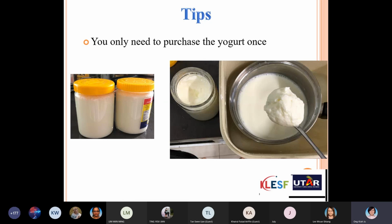Okay, if you only prepare 1 bottle, every time you open the cap, you put in your spoon, you scoop out, then you close it, and then the second time you repeat the same process. So if you are using the same bottle as the live culture for your next batch of yogurt, sometimes you will accidentally close and open and close and put in your spoons, and sometimes other unwanted bacteria will go in also. Okay, so it is not very safe.